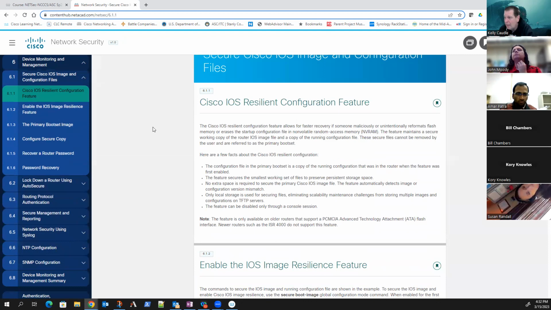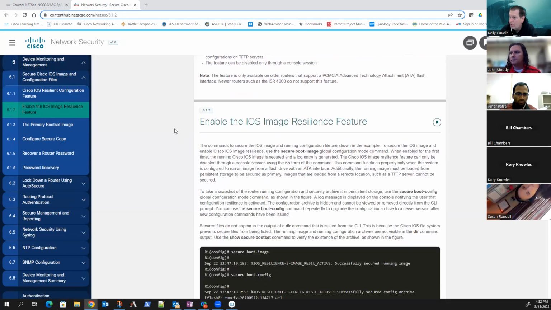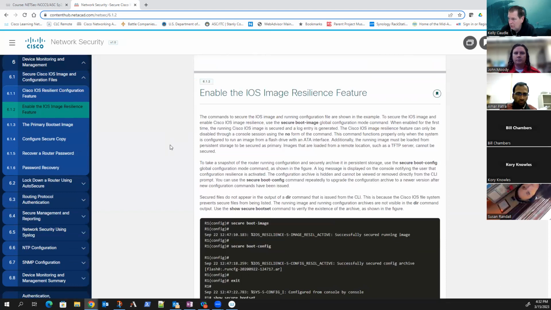But one of the things the iOS does, it's stored in part of the NVRAM. The iOS is in Flash. One of the problems that you probably run into before is people deleting your iOS image. Has any of your students ever done that before, especially on your switches? Happens a lot on switches. It's a pain in the rump. However, we do have the ability to create and hide or secure the iOS image.